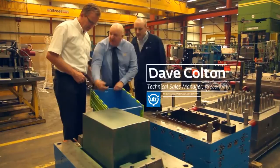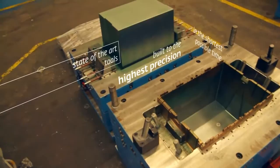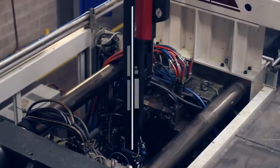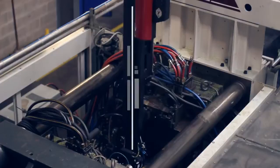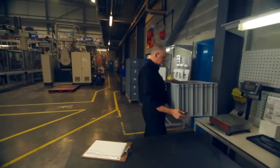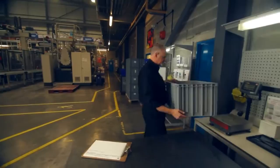The tool is absolutely key. From the 3D data which is released by us, we work closely with the component design. We build a tool around that in the shortest possible timeframe. Very important is also that we can modify this tool to fulfil specific requirements from our clients. Meeting our customers' expectations and delivering on promises is extremely important to us. The first production run proves the part, it proves its purpose, and the tests that we conduct on it are above and beyond what it will ever go through in its life.